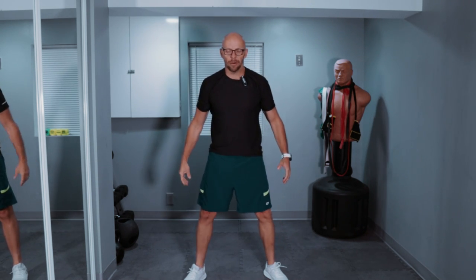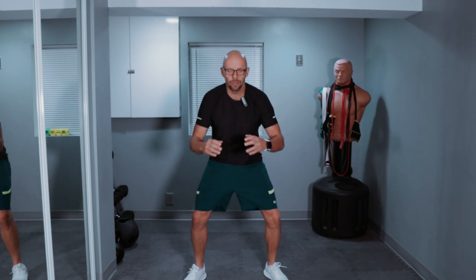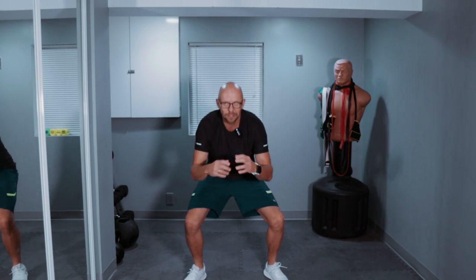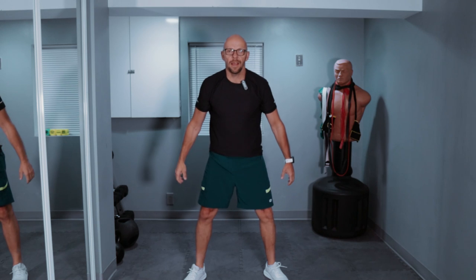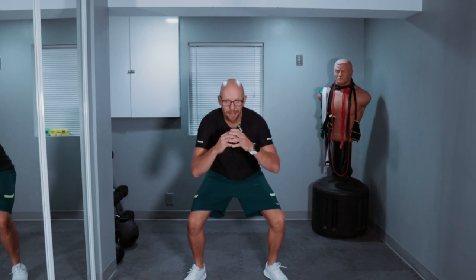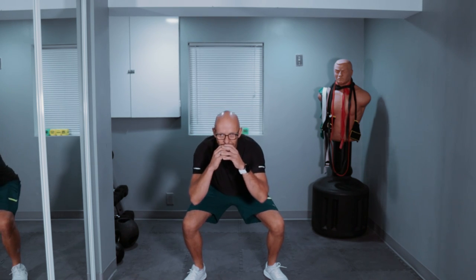20 in. I'm noticing I can go a little bit deeper. So just continue doing what you're doing. Like I said, I'm warming up with you. I always say my workouts are your workouts. We're halfway done, so I'm just working out with you guys. That's the beauty here. We're doing it together.